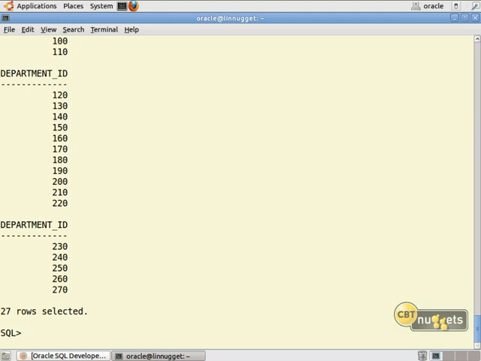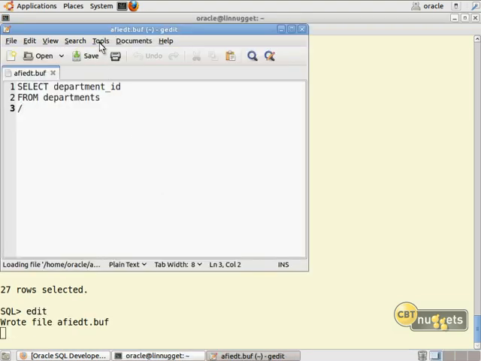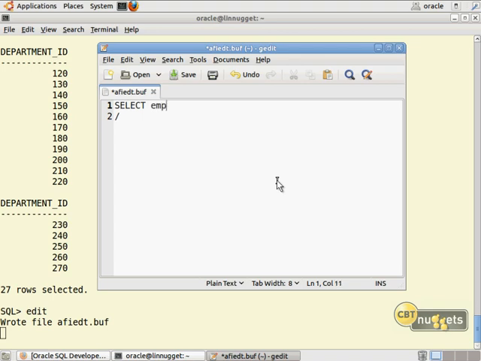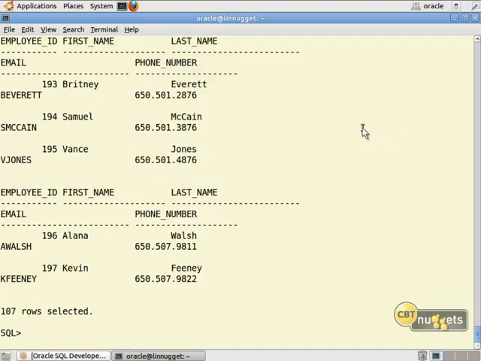The final bit I want to show you here with SQL Plus before we move over to SQL Developer is the column command. It gives us column formatting ability. Now you're wondering, what the heck do I mean here? Well, why don't I type edit again, EDIT. I like to craft queries from within here as well. And we're going to select employee ID, first name, last name, email, phone number from employees. It's a lot of columns, isn't it? Let's save our changes.